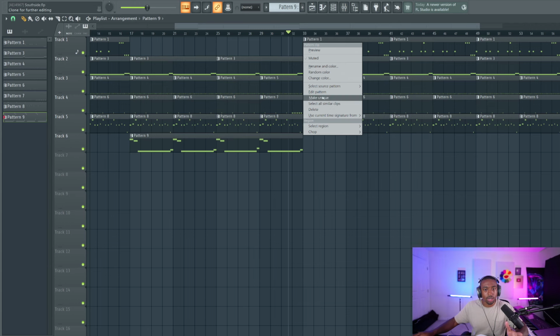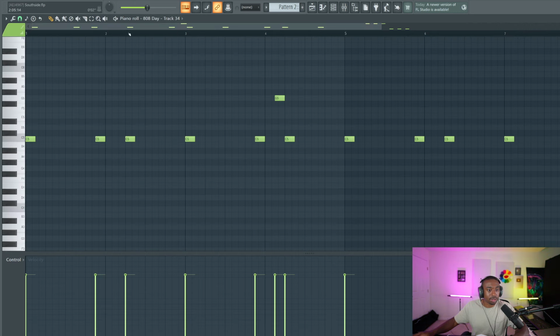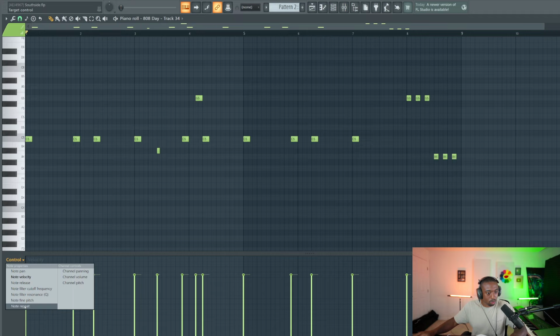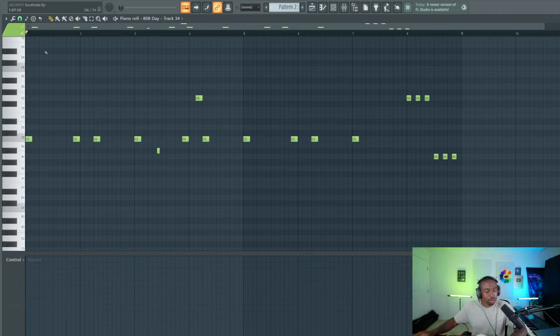So now I'm going to create change-ups for the ear. We're not going to make an entire beat here, but I'm going to use a lot of that trecio, so it goes doom. So that was the note I wanted, but I had note repeat on, so let's turn that off. So it goes dun, dun, dun, dun. So now I'm just going in and changing up the notes.